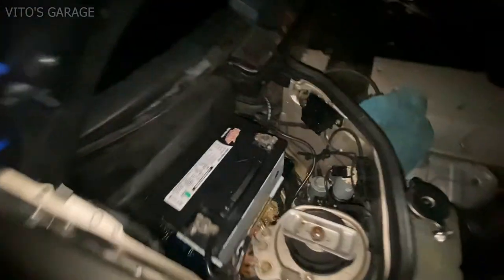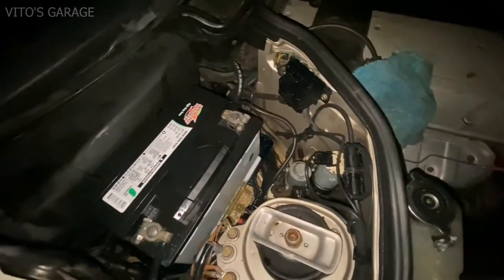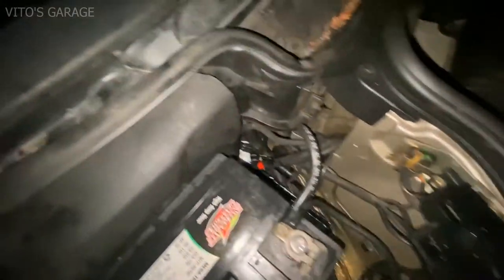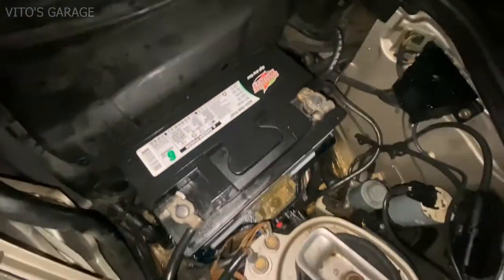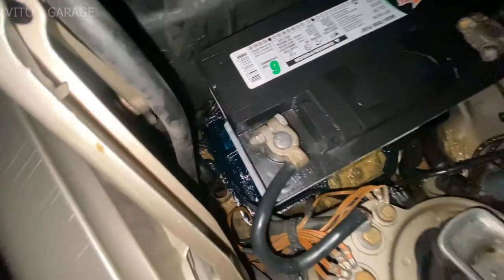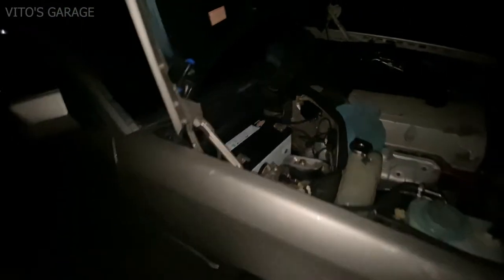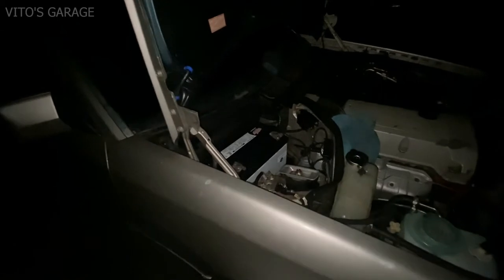All right, my friends, we have everything installed. Battery, all the clamps, everything tightened up. As you can see, this is how everything looks. Super amazing, super nice, super beautiful. And this thing will stay preserved forever, for another 100 years, for this amazing machine, a W124 legendary car.